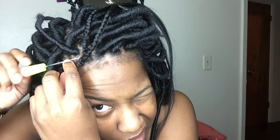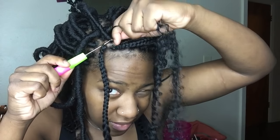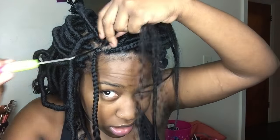And that's it. So I'm gonna do this next one on camera of curly hair, like so. Take your crochet hook through that, take the curly hair. I'm gonna have to turn the hook a little bit with this and hook it on.